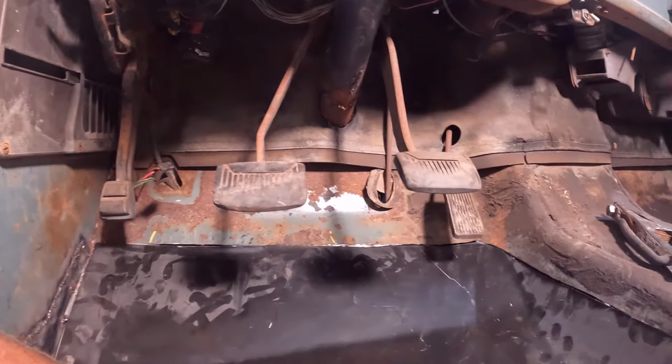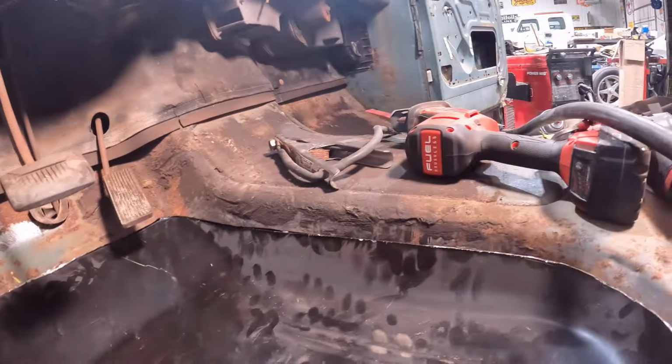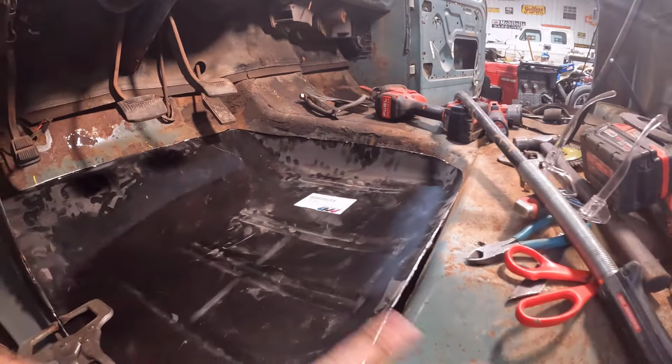I got some copper stuff I can put behind there, a copper backer. You can build up and fill gaps a little bit. But yeah, it's working really good. I have a lot of it pretty much trimmed up.